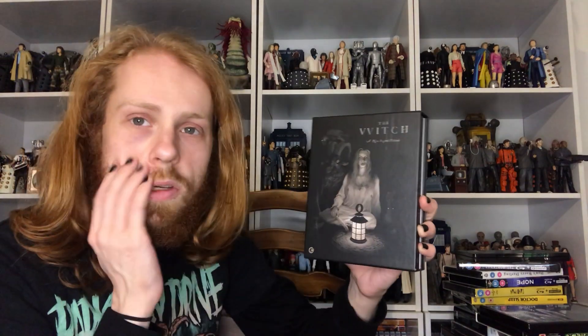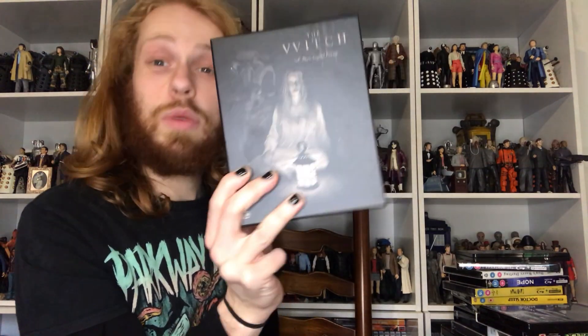We've got the Babadook standard edition — didn't get the big box set because I hadn't actually seen it. But it's good to have the 4K. Unfortunately I'm not a fan of the fact that it's only got one disc, so I can't watch the film and then go back and watch the 4K. And we've also got The Witch — I did get the big limited edition box set for this because this film I absolutely love. I love Robert Eggers. I can't wait for whoever does The Lighthouse on 4K, because we've obviously now got The Witch on 4K and The Northman came out on standard 4K. This edition's really good — you've got the crow and the goat in the background, the rabbit and everything. So creepy. Anya Taylor-Joy in this was really good and Second Sight do a really good job on their transfers.